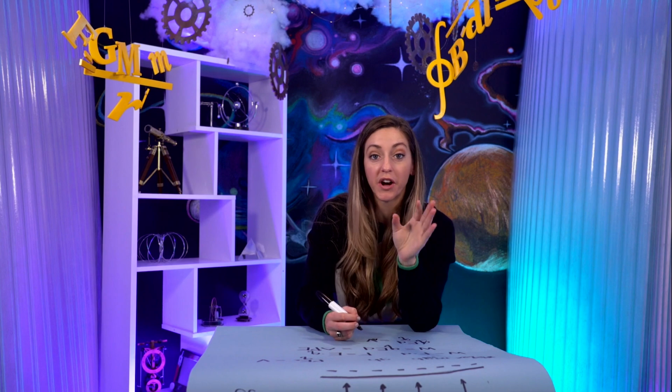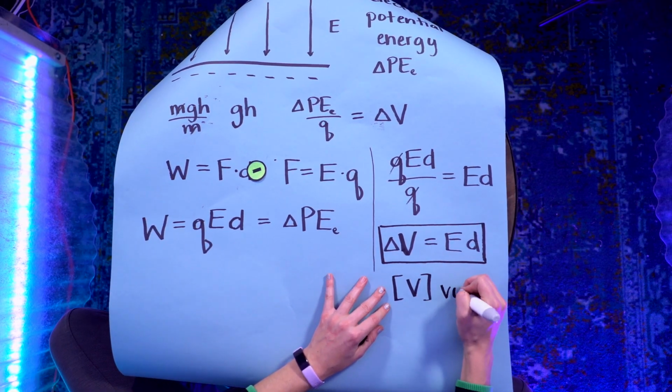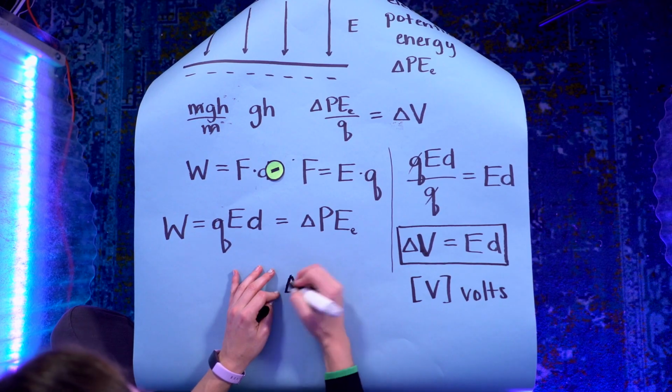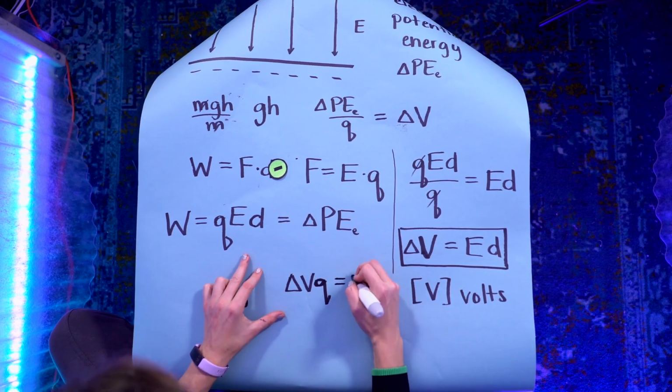So voltage is a measure of potential difference. And by the way, the unit of voltage is called a volt. So another way I could write what I just did is that voltage, that potential difference, times Q, I'm just bringing up this Q, that's equal to my potential energy.